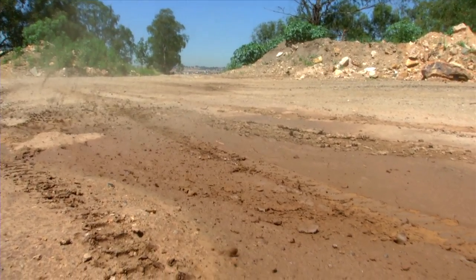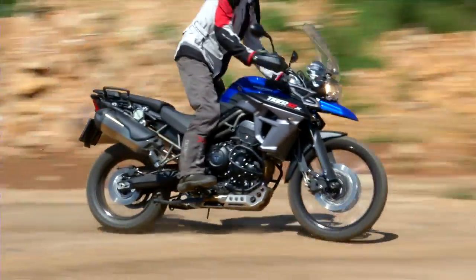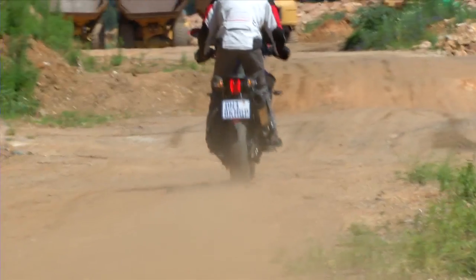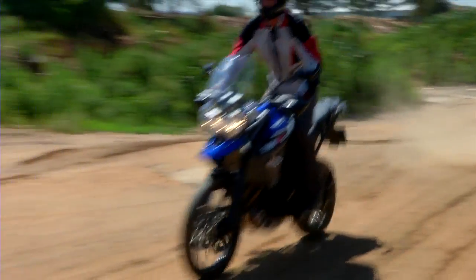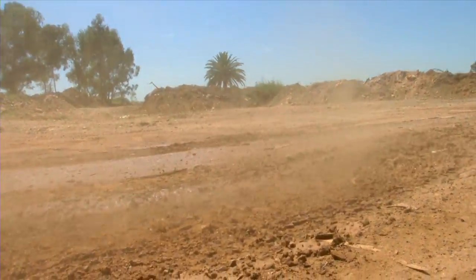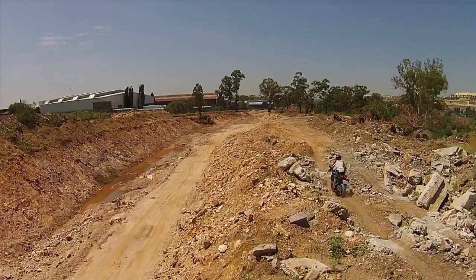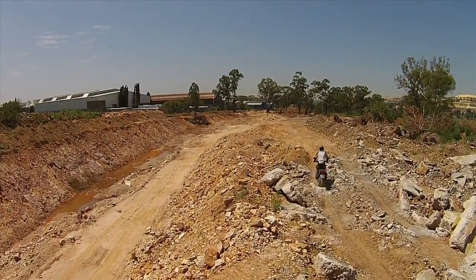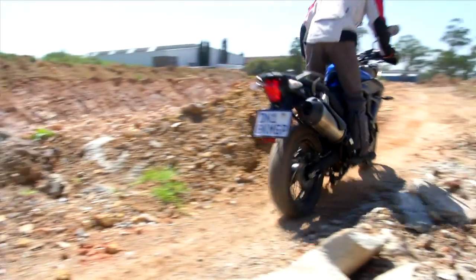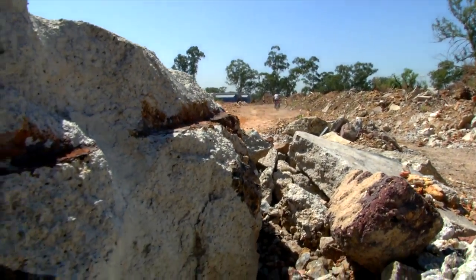With so many really competent rivals in the adventure segment, the Tiger 800 XCX could not afford to be rubbish off-road. Luckily for Triumph and you, it's not. There are 2 types of off-road rider: the occasional amateur, that'll be me, and the properly skilled rider who will test every facet of a bike's ability. The beauty of this new Tiger is that no matter what level of skill, it delivers. It will look after you or it will challenge you.